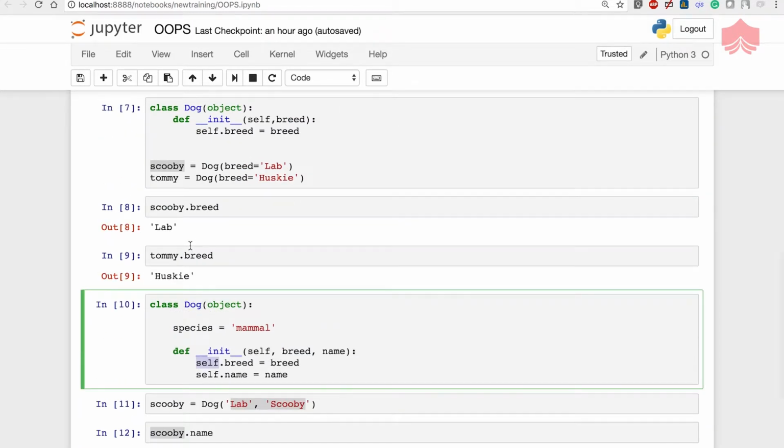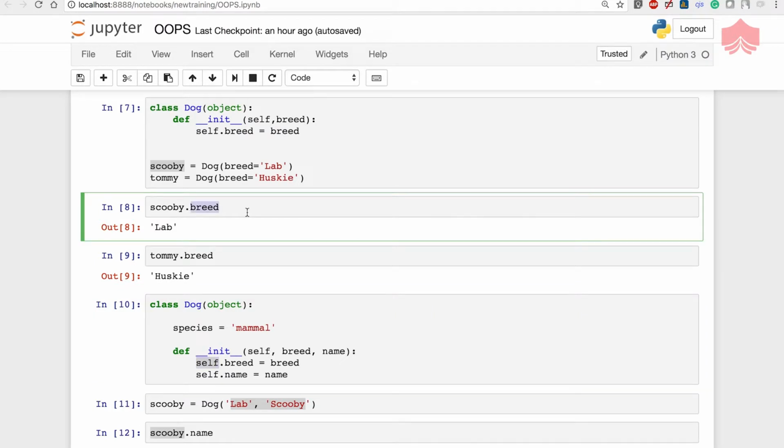That is what lets us call upon this method here, because we are referencing the dog object by calling the instance Scooby, and then being able to take reference of breed, because breed is associated with dog by the self argument.